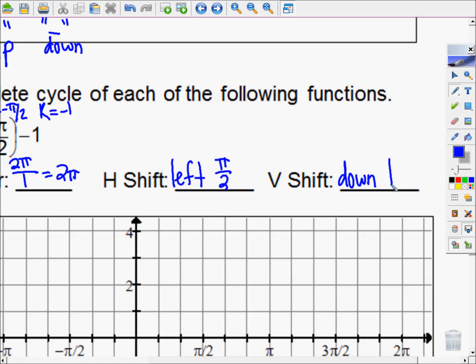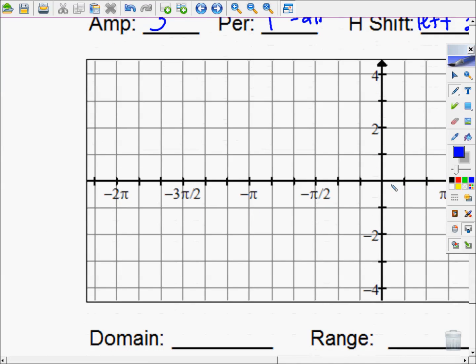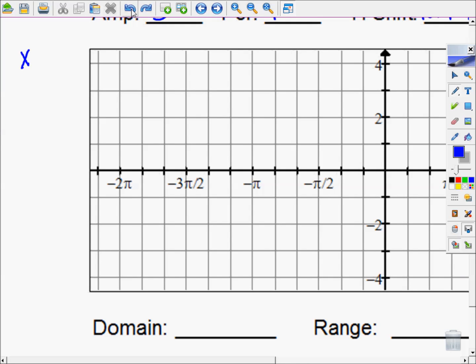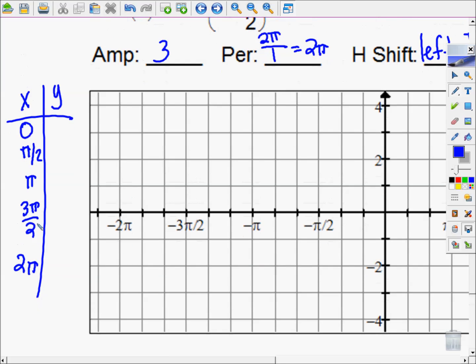He talked about 5 key points. The 5 key points you're using are actually in the parent function notebook that we made. In case you have yet to memorize them, they would be 0, pi over 2, pi, 3 pi over 2, and 2 pi. The values on sine: sine starts at 0, then it goes to 1, then 0, then -1, and comes back up at 0. Those are my 5 initial points in my parent function notebook, correct?